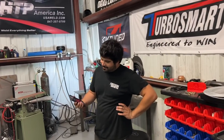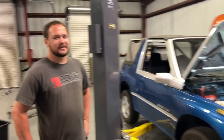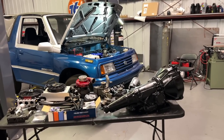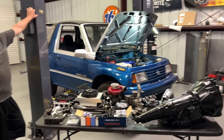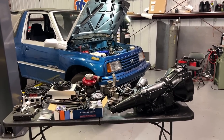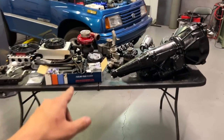Well, boys, this is it. It is currently Sunday evening, Mr. Vargas just got into town. It is almost 8 p.m. Sunday night. We have to have this thing done and ready for Bristol by Thursday night because we leave on Friday. So we have tonight and four days to get this thing fully buttoned up, and there is a lot of work that needs to get done on the sidekick. But we're going to thrash on this thing and try to get it done. Let's go ahead and show you guys what we got.